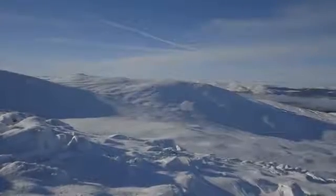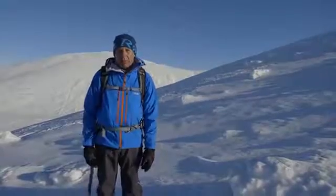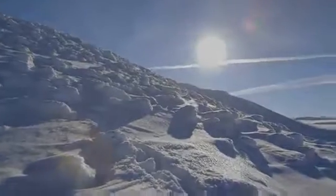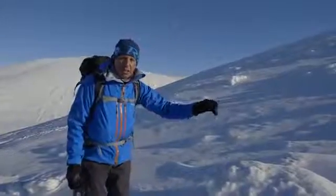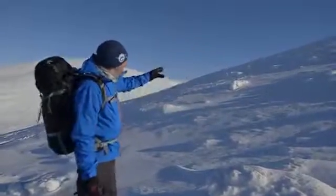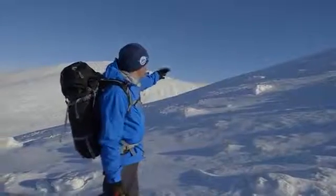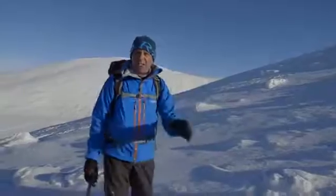And I'm definitely going to avoid those loaded slopes. So well on our journey now, and we've reached one of our key places, the ridge that we identified down below. And as you can see, the ridge is pretty safe. Although it's covered in snow, these rocks are sticking through and they're holding that together, showing that the snowpack is quite shallow. But if we look over to the left, the wind has carried that snow over, and it's loaded this slope on this side of the ridge. So we're quite safe here.